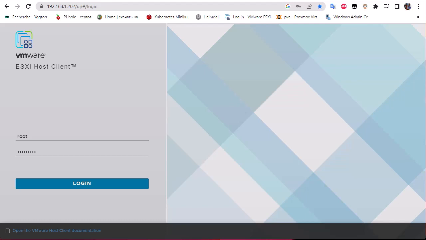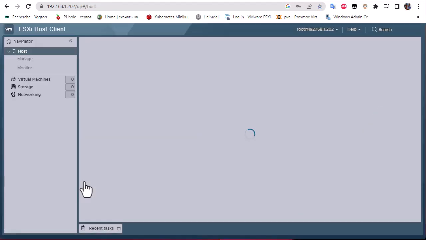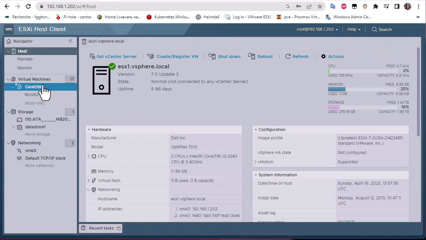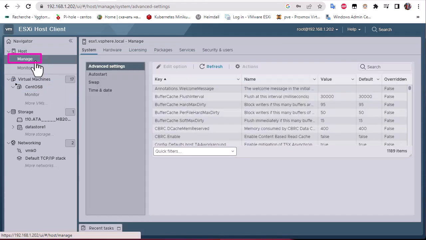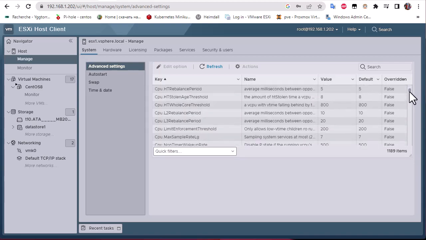Okay, so first of all, in order to set up that on my ESXi host, let me log on to the web GUI here, and actually we have to configure some options inside this web GUI. Okay, so you go here to the manage tab, and under advanced setting in the system tab you have to look for a special key called syslog global then log host.